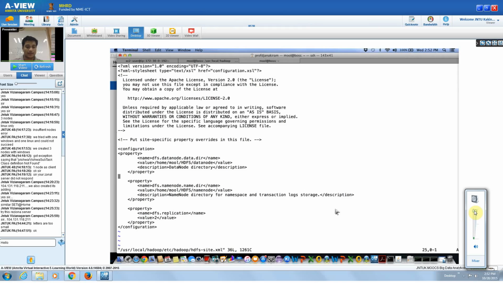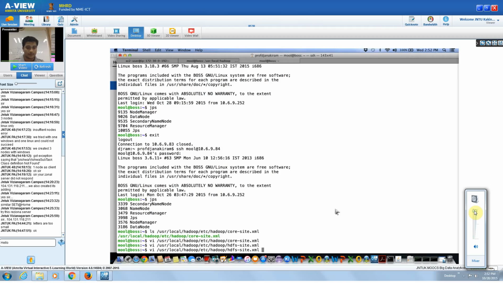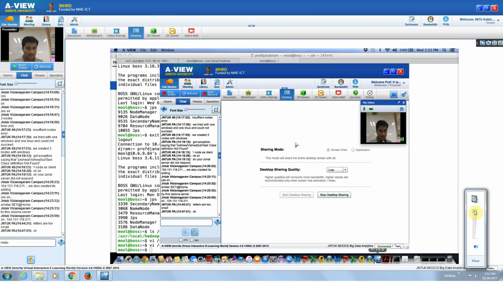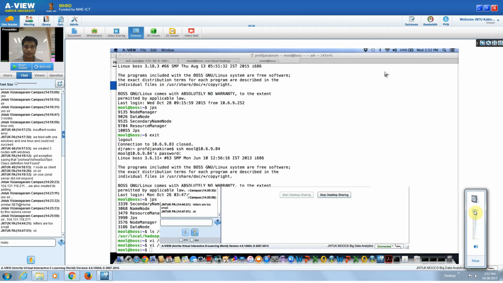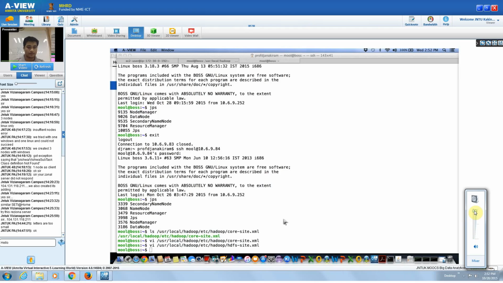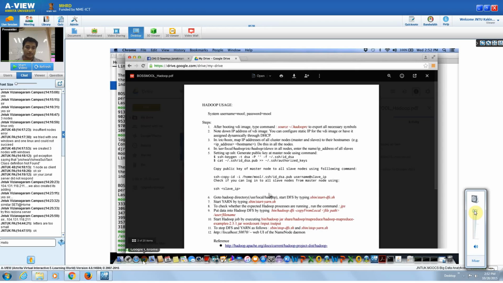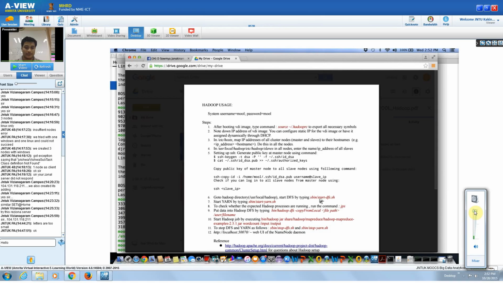These are already preloaded configurations we have made. Once you have verified whether this HDFS folder is present or not in your local file system, whatever location you have given, then you can start these daemons.